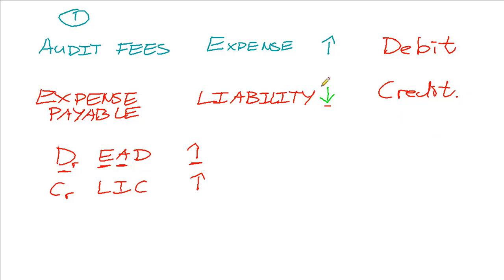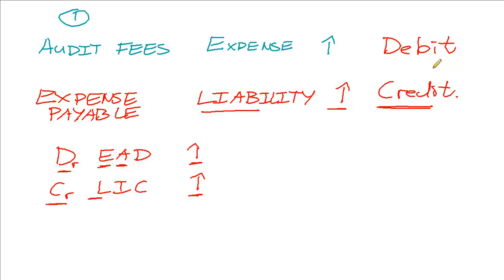All right, what happened to my liability? Well, do we owe more or less money after this transaction? We owe more money. We haven't paid the independent auditors all the fees for the work that they performed, so that is going to increase my liability. So now I've got a liability that increased. If I go to debit and credit, a liability that increased is going to be a credit. The debit stays exactly the same. I've used the services of the auditor even though I haven't yet paid for them. My expense still increases. This is due to the accrual principle.